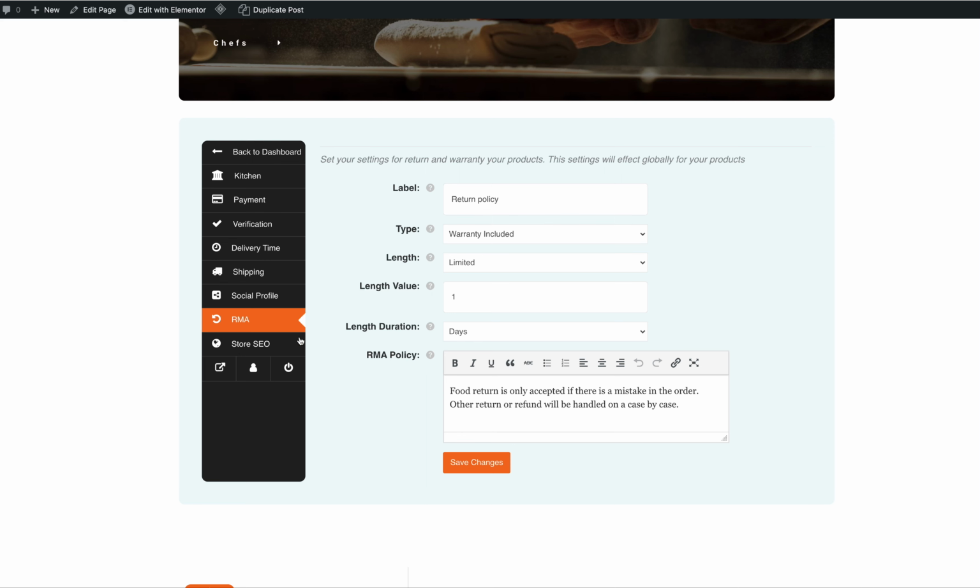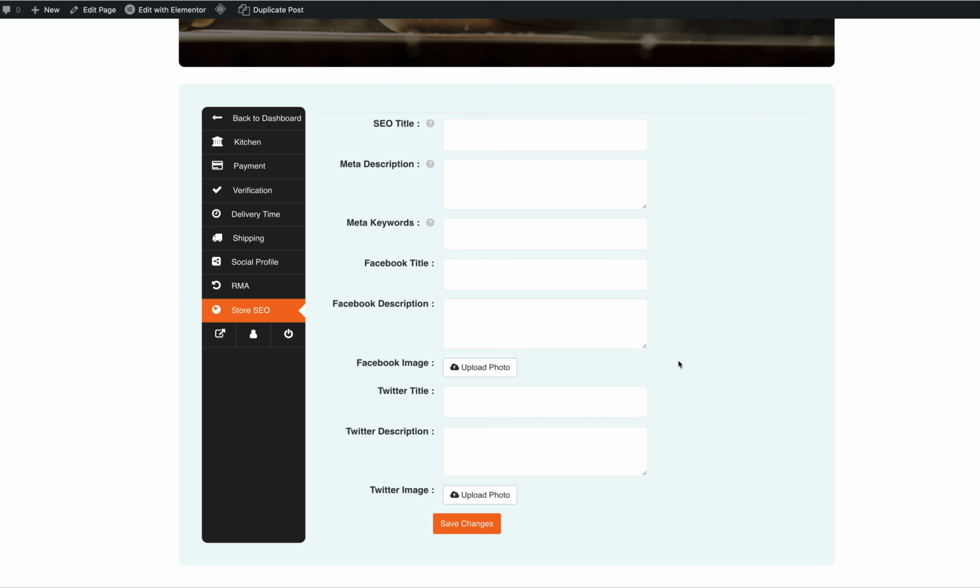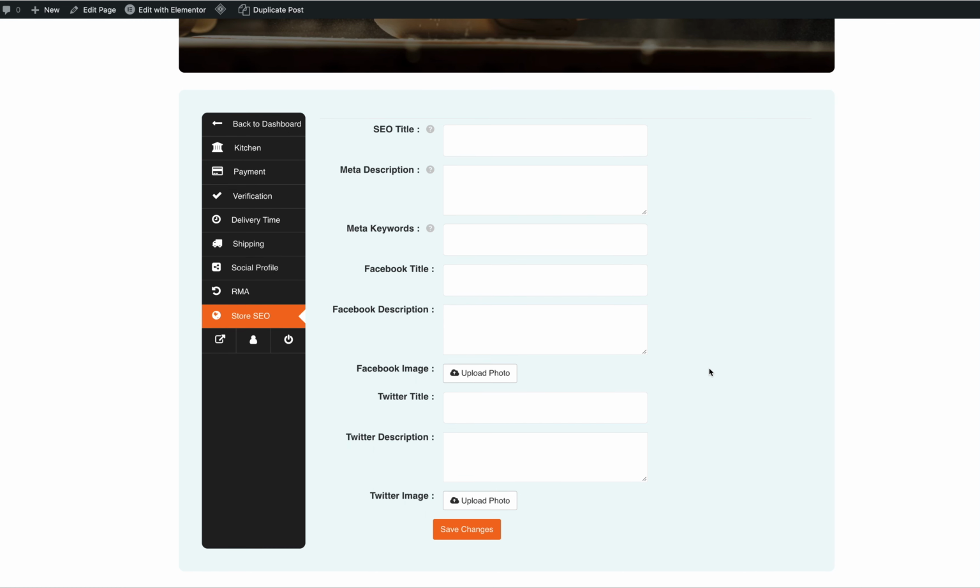The Store SEO tab is to help you increase visibility of your kitchen store. Here you can enter as much information as you can. This will help when customers are looking for your kitchen store online. If you're not familiar with this, don't worry about it, since we are also promoting you online. This was a quick overview about setting up your kitchen store. When you are done with each section, always save your changes.